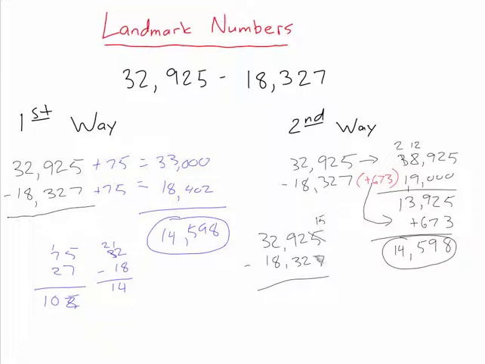You can't do that, so it's going to be 15 subtract 7, which will give you your 8. This had to change down to a 1 from regrouping. Now you've got to regroup from here. 11 minus 2 is going to give you your 9. 8 subtract 3 is going to give you 5. This has to become 12, and this is going to become a 2. 12 subtract 8 will give you 4, and 2 subtract 1 is going to give you 1. So you have 14,598.